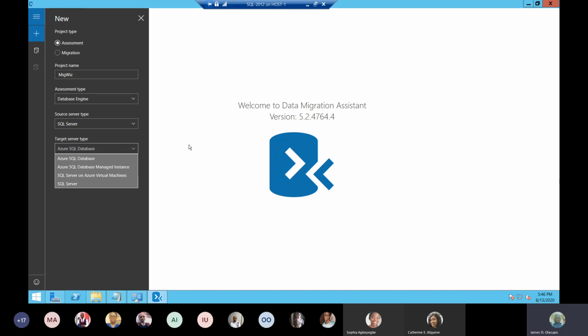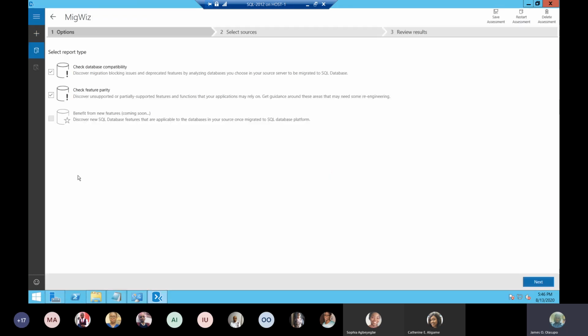So let's see it. I'm just going to choose Azure SQL Database. You can perform as many assessments as you want. This is also part of the planning. Then you can also check database compatibility, so I have checked that. Then also check the feature parity, what is supported and what is not supported.